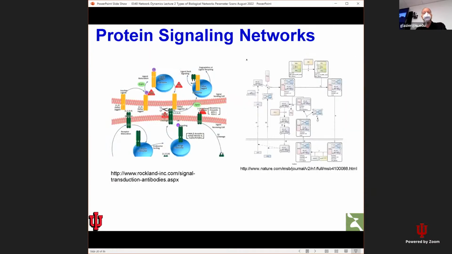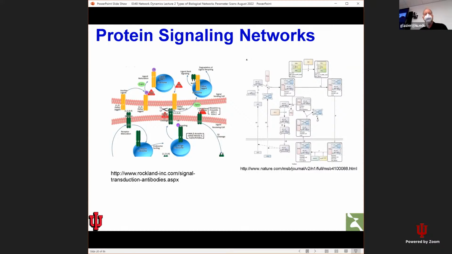So those are just some of the thoughts one might have about metabolic networks. Protein signaling networks are the thing that we're probably going to talk about the most during class. These exist fundamentally in relaying information from outside the cell to inside the cell for the cell to make some decisions. They also have to do with how the cell makes decisions based on its internal state. So these are essentially processing and aggregating information to make certain kinds of decisions.